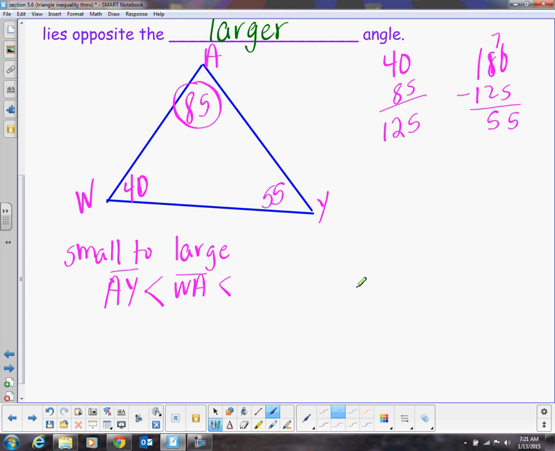Y is a point. Okay, 55 represents an angle. We need a side, so we're going to need 2 points that connect to form a side. Yes, WY. Here's my angle. This is going to be the side opposite 55, that's going to be the side opposite 40, that's going to be the side opposite. And that is all I'm going to teach today. But we're going to do more examples. Those are your 2 concepts. That finishes up this unit.